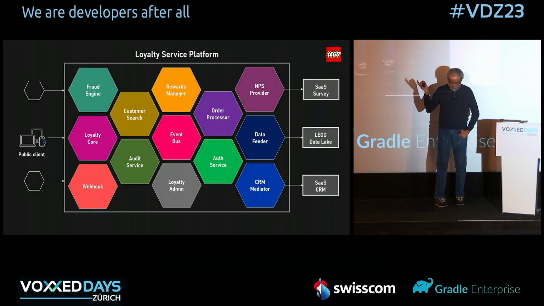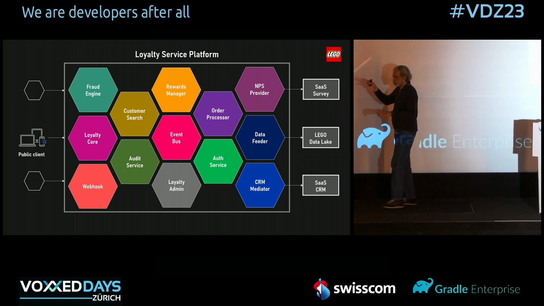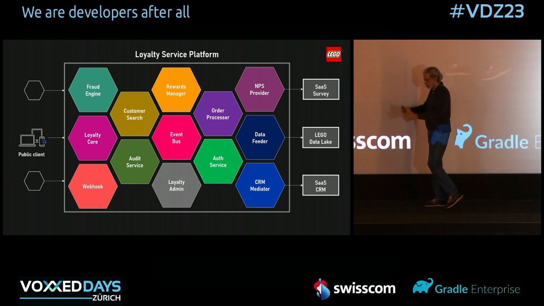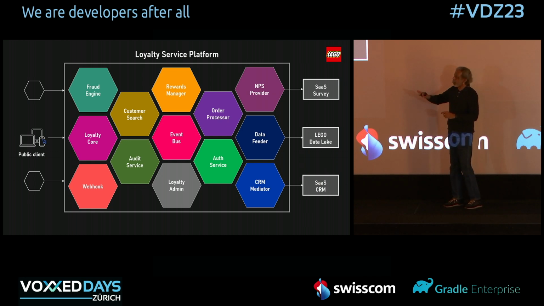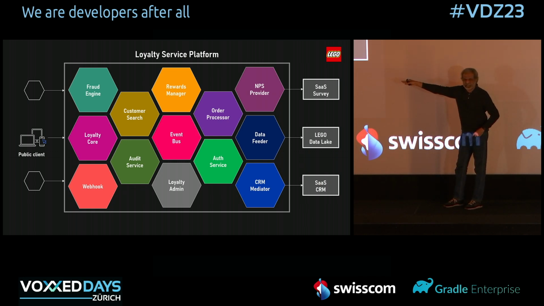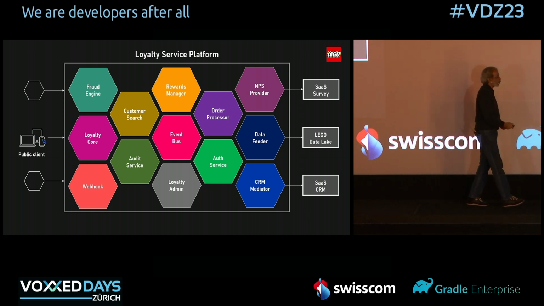So here is an example of a different bounded context. This is a loyalty service. This is how it's structured. Not exactly what we have now, but the idea of breaking down. If you look at the three services on the right-hand side, they're all talking to some external third-party applications, right? If you're familiar with domain-driven design, this is a way of implementing the anti-corruption layer, because none of the other microservices get affected by the data structure and things like that.